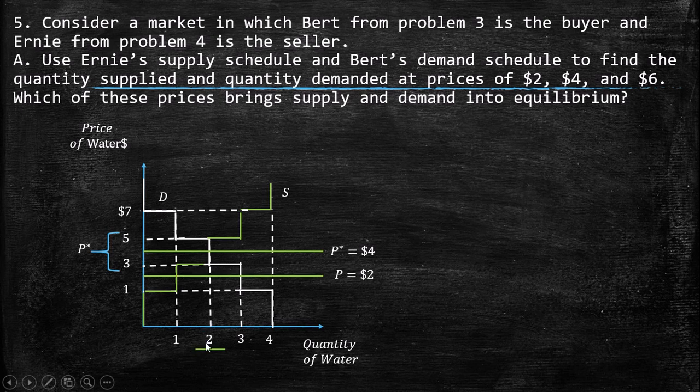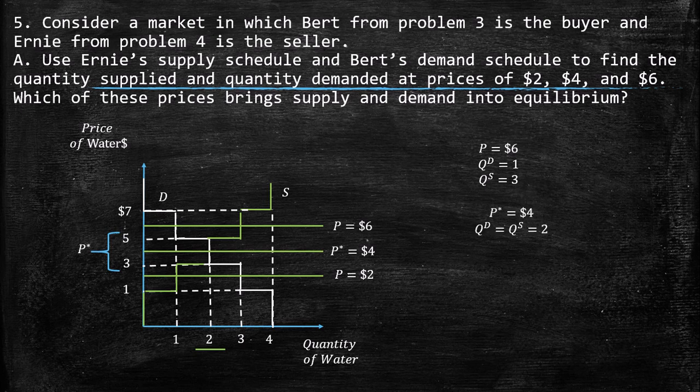When we have the price equal to 2, we have this quantity demanded and this quantity supplied. And for the price of 6, we have this quantity demanded and this quantity supplied. So as a summary, with the price of 6, the quantity demanded is just 1, but the quantity supplied is going to be 3. So what's that? This is a surplus. You demand less than what is in the market. So this is a surplus, an excess of supply.